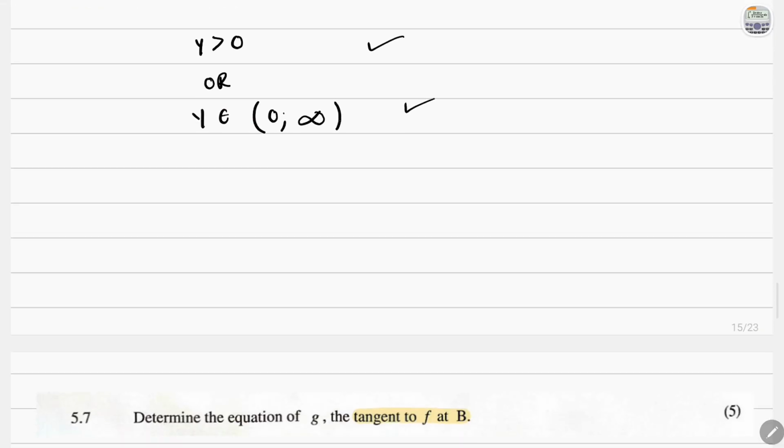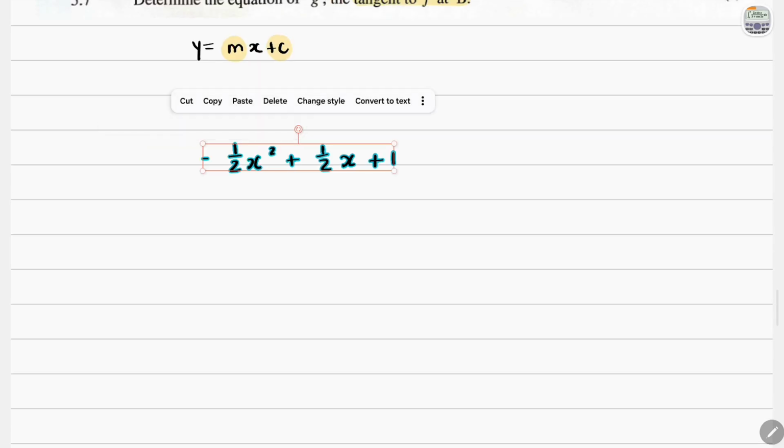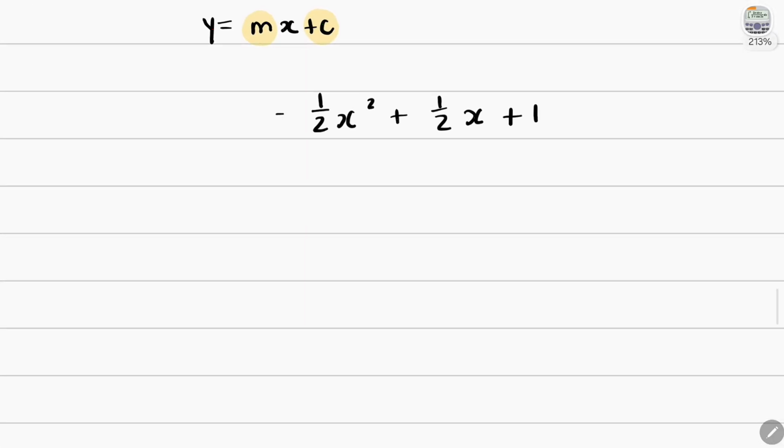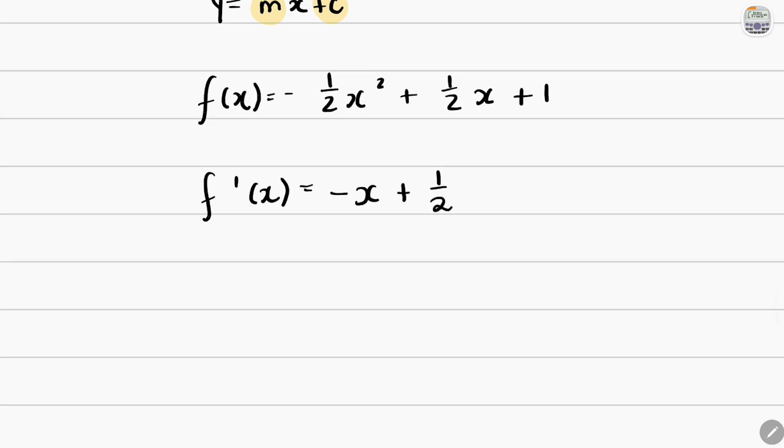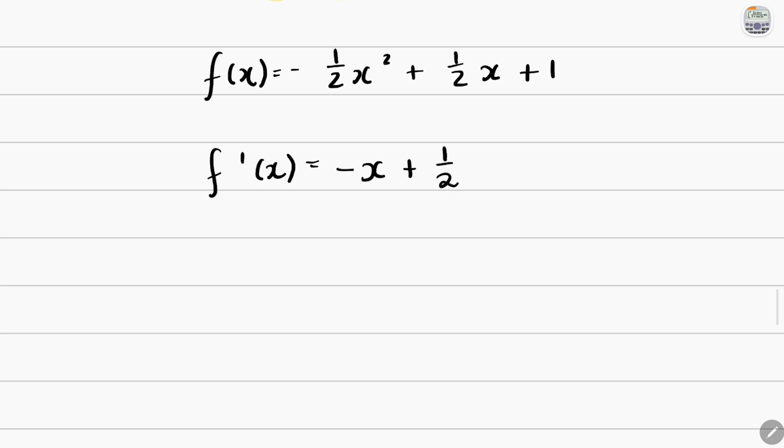Okay, so I just got the parabola's equation. This is what it looks like, and we're going to derive this function. So this is f of x, and we'll find f prime of x, and that will give us the general gradient of the parabola. So that is negative 1 over 2 times 2, which is negative x. Exponent minus 1 is 1, and you don't have to rewrite it. Then we have 1 over 2 times the exponent of 1, which is plus 1 over 2. And you'll say exponent minus 1, but that's 0, and anything to the power of 0 is 1. That multiplies the half to stay a half. So this is the general gradient of the parabola.